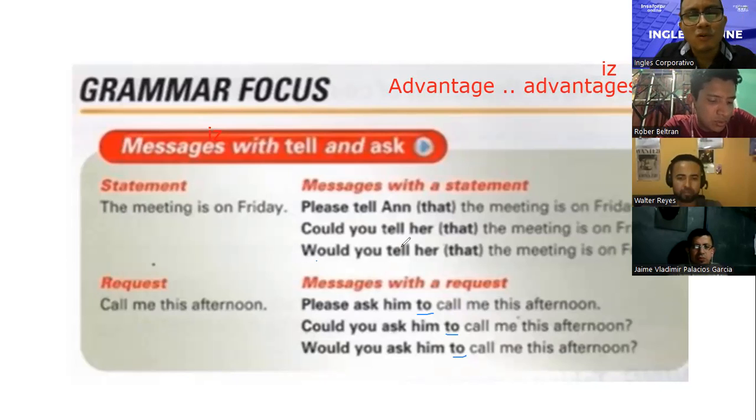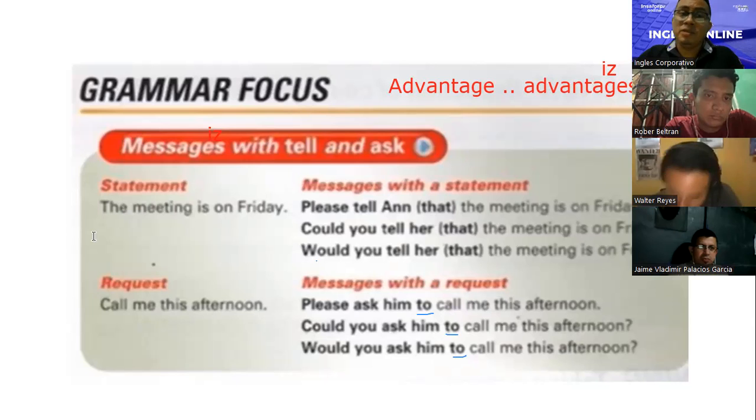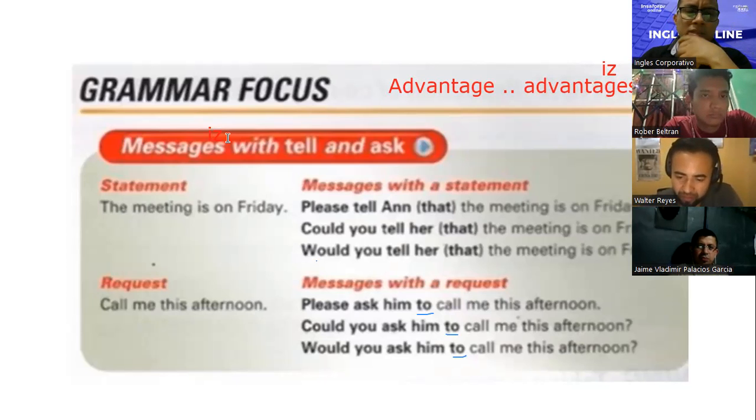Ya que tenemos esta idea un poco ligera, quiero poner, pensemos, o usted me va a ayudar, pensemos en un statement. La idea va a ser que ese statement es un mensaje que se va a transmitir a una persona. Vaya en sus áreas de trabajo, ¿qué mensajes surgen día con día? Piensen en un posible mensaje, una oración que tenga un mensaje. Quizás en el caso de meeting on Friday, una reunión el viernes. ¿Qué otras cosas pueden suceder en el trabajo? Que sea un mensaje, un statement. Hay muchas cosas que pueden suceder. Many things that we can run into in the company.